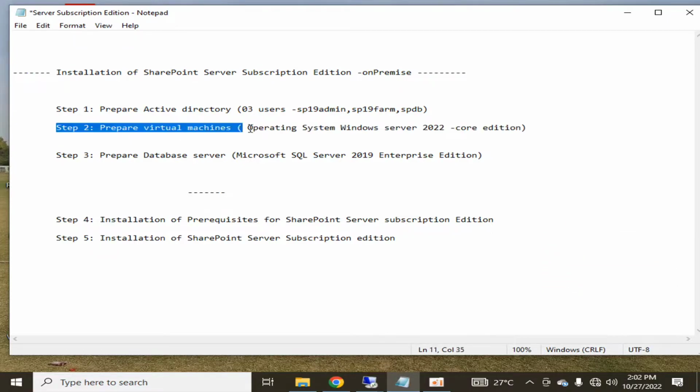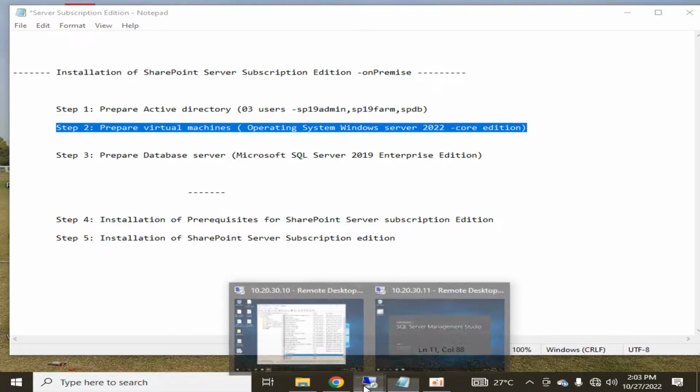The second thing is that we will install the operating system on a new virtual machine. If you are working in a virtual environment, you have to create a new virtual machine with the Windows Server 2022 operating system. I've already uploaded a video on this topic in my previous videos. I will share the link in the description box, but I think it is a very simple step. You have to just create a simple virtual machine in which you install Windows Server 2022 Core Edition, that is Core Data Center Edition, and you have to make it a member server, that is you have to assign a static IP and make it a member of your domain.